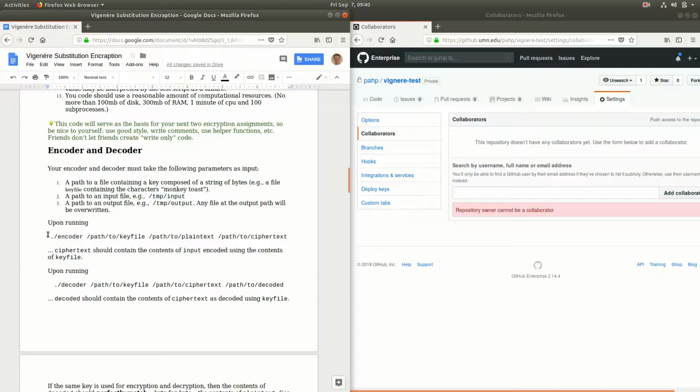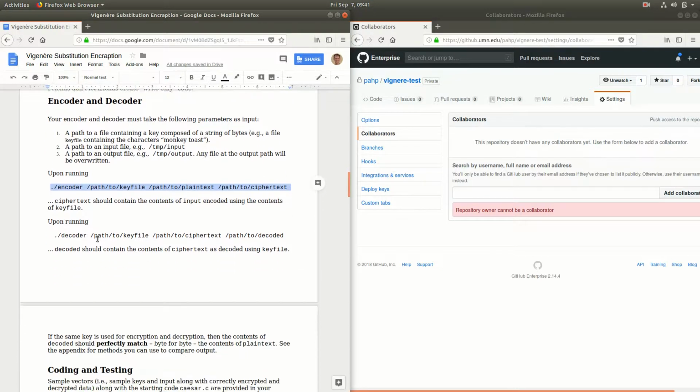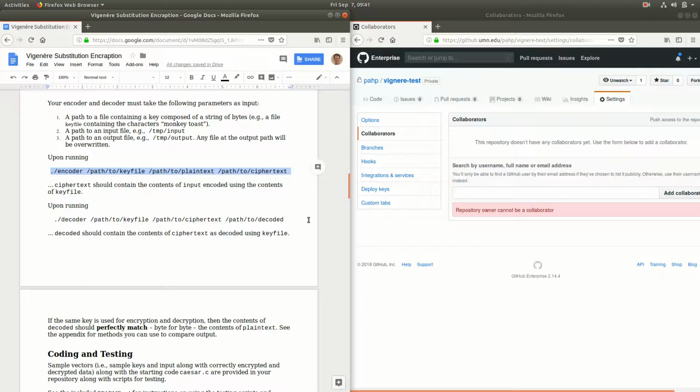Okay, so given that, upon running ./encoder /path/to/key file, path to plaintext, path to ciphertext, what we're going to do is we're going to encrypt the plaintext using the key file and write it to the ciphertext. Okay, and of course decoder is going to do the opposite.